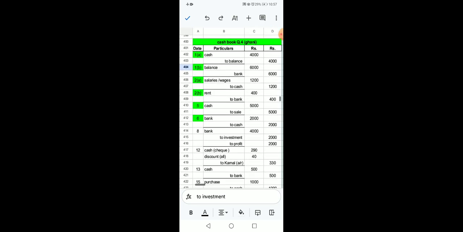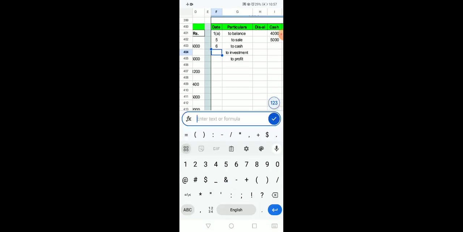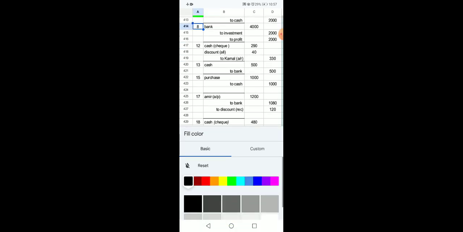Now we will see the date of this entry, and that date is 8. So for both references we will write 8. For first reference, that was investment. For second reference we will consider 8, and this way investment and profit both had been posted. Good. 10th entry was having only one element, which was 4000, now posted. Entry number 8 is completed, so mark it as it has been done.